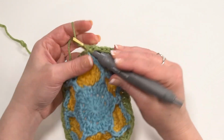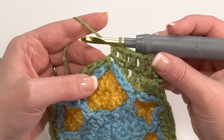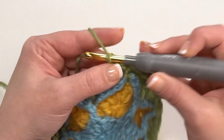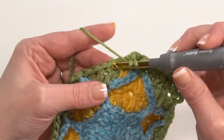And 3, like so. Then we single crochet in the next 3 stitches: 1, 2, 3. Half double crochet in the next 3.